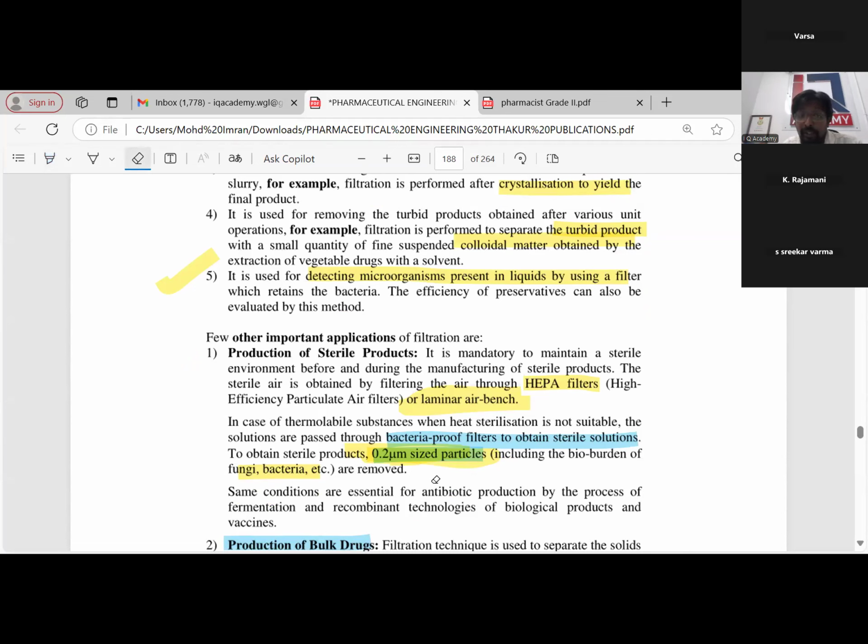Already I explained in the previous class that among bacterial proof filters, the pore size will be 0.2 microns. Even the conventional old candle filters which we use, like Rama filter, Ganga filter, what is the pore size in the asbestos sheets? 0.2 microns. Only with 0.2 micron pore size can it filter bacteria. Our normal Whatman filter paper, the regular filter paper used in a lab, is not suitable for filtering this.